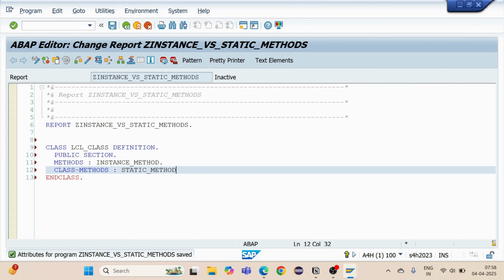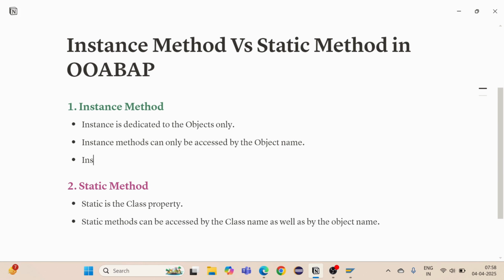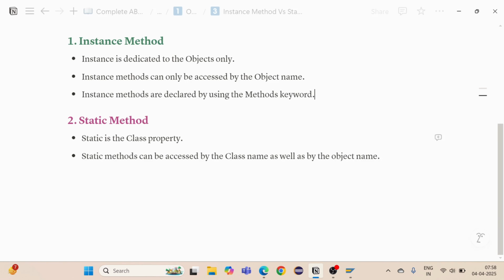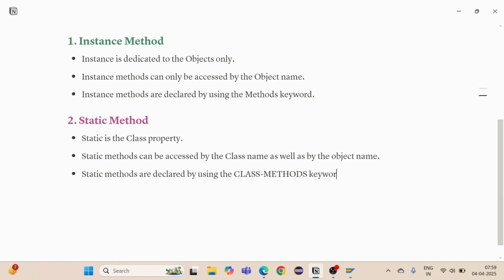Instance methods are declared by using the methods keyword, and static methods are declared by using the class methods keyword.